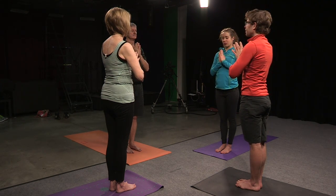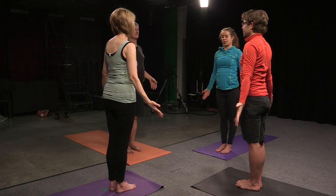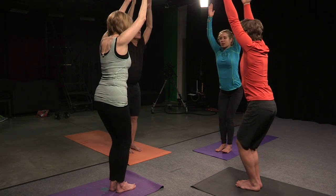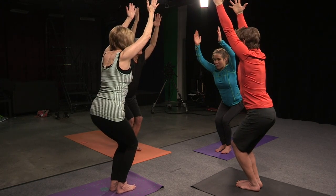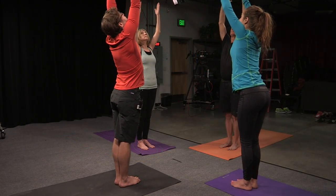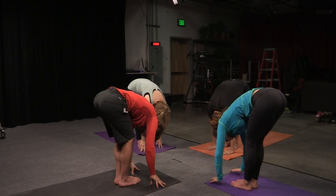Inhale. Let hands go. Reach arms up. Bend the knees, Utkatasana. Beautiful. Hold here. A little bit deeper. Amazing. Long legs, go for stars. Up. Dive. Half lift.